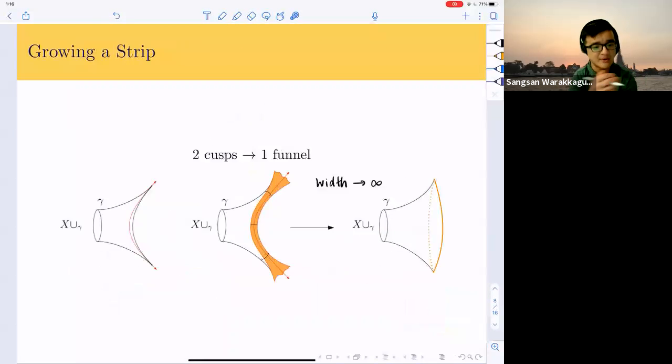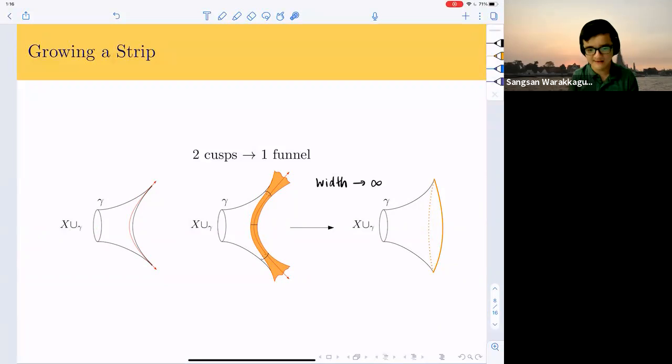Similarly, you can also grow a strip that changes two cusps into a single funnel. So here's what you can do. Let's suppose you start with a surface here with a pair of pants that has two cusps and one boundary component. This boundary component is attached to some surface, which may have some topology on the other side. What you can do is insert a strip along this simple closed geodesic, this simple bi-infinite geodesic, and then let the strip grow again.